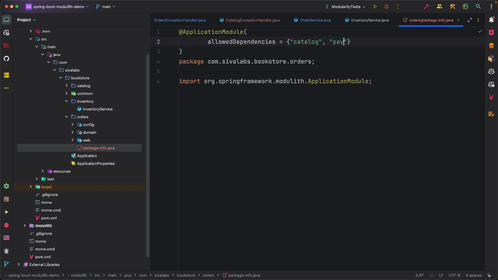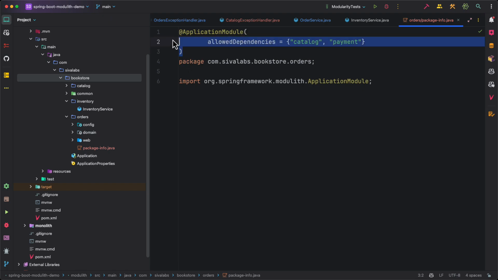Maybe if it is there, we can specify the payment module, like that. Let's say there is a shipping module, and by default it is allowed to access the shipping module's public API, but by explicitly specifying allowed dependencies catalog and payment, our orders module is only going to be able to talk to the catalog API and payment API, but not the shipping API.